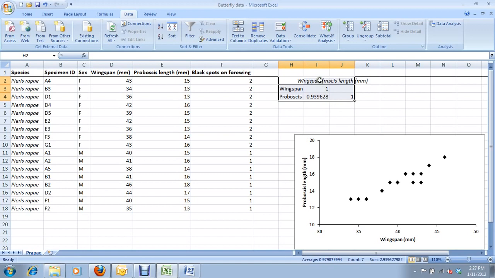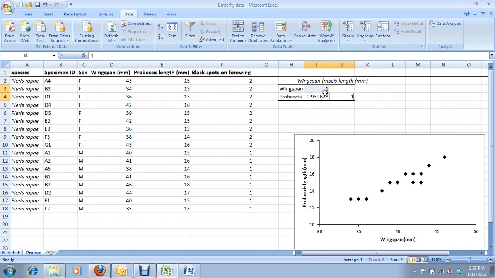You can see our two variables, wingspan and proboscis length, are columns as well as rows. You can't read them both here, it looks a little messy because the columns are shorter than the text, but you can read the full text up here. The ones on the diagonal are uninformative.